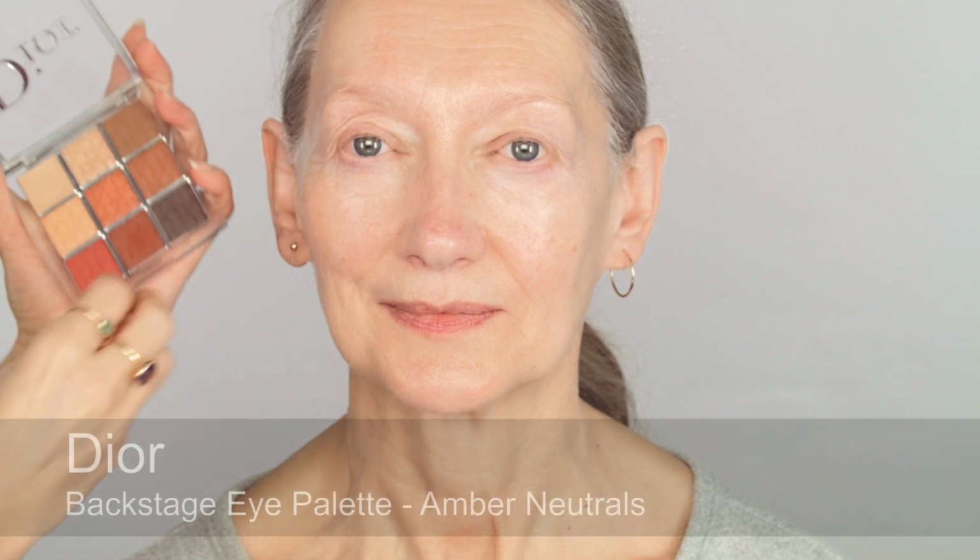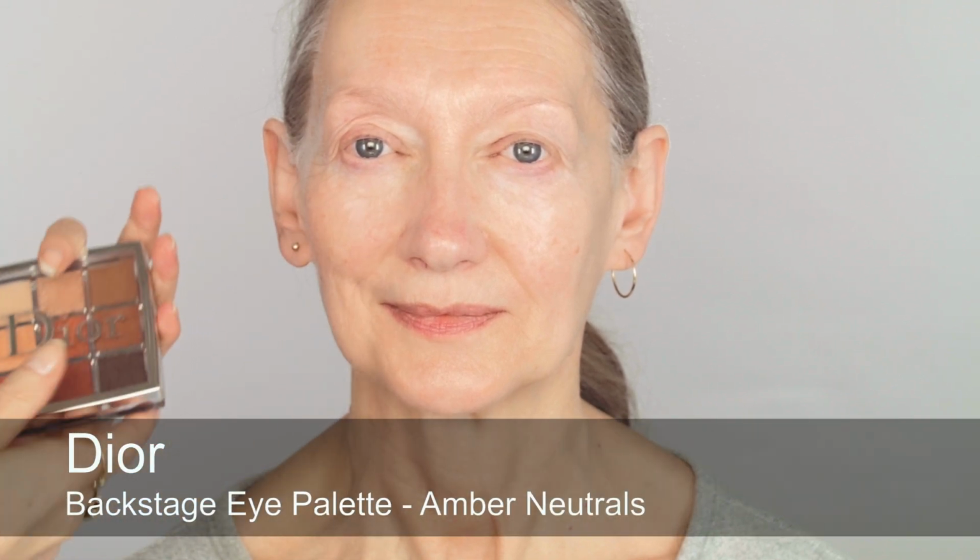Yes. So we're going to start with eyes. We're thinking about something a little bit smoky, or something that we could at least build up into a smoky eye. Now, I'd love to chat to everyone about the tones I'm going to choose, because I don't want anything which is too warm. So for example, sometimes with blue eyes, you think, oh, it has to be a really warm colour to bring out the blue eyes. But these sorts of tones will be jarring against the cool tones of your hair and your skin. So I want something which is not too cool, not too warm, so it's in harmony with your colouring.